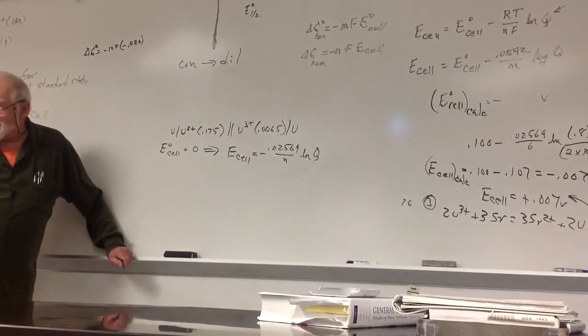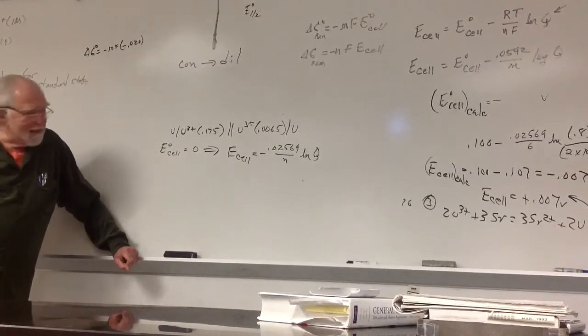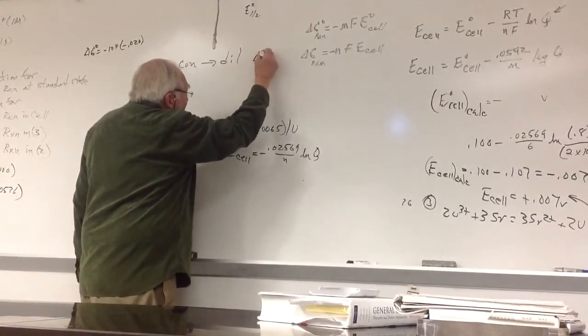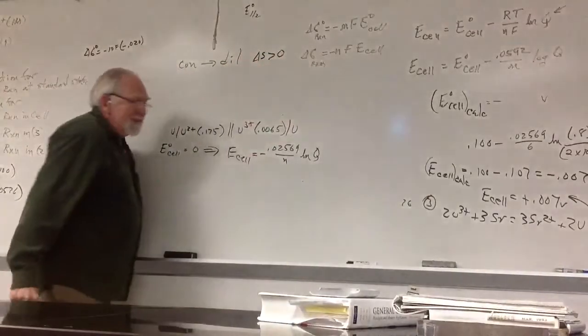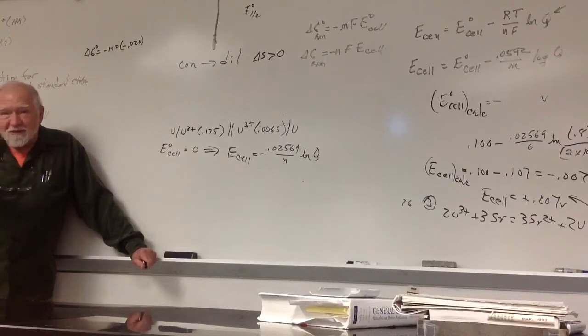What tells you that? Why? What's the driving force, as they say in chemistry sometimes? You go all the way back to thermodynamics and you say, for that change, delta S is always a positive number. There's more disorder in a dilute solution than there is in a concentrated solution. So things always go from more concentrated to more dilute.